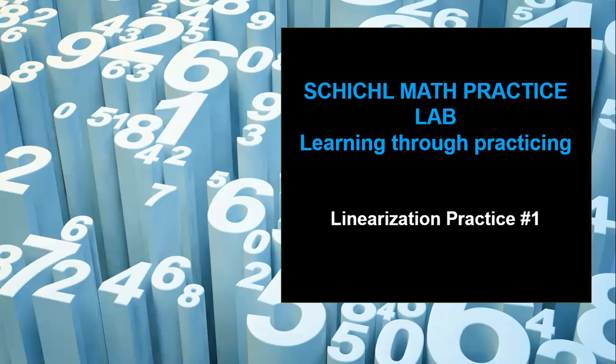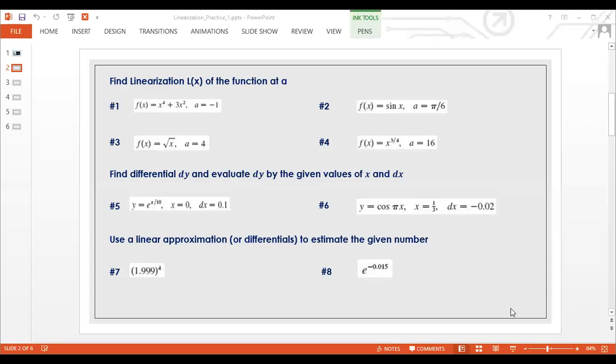And today we're going to start practice set number 1 for linearizations. We're going to have two practice sets. The first one is more mechanical, how to find the linear approximation. Then in the second practice, we're going to take a look at application-type problems for linearization. Okay, so let's go ahead and take a look at what type of problems we're going to cover in this practice set.